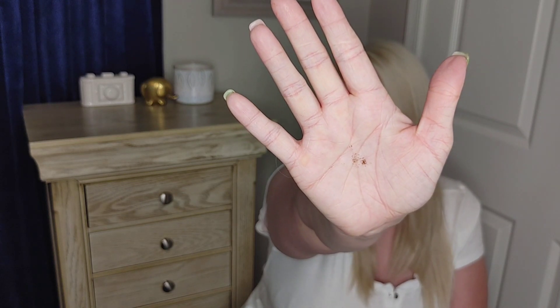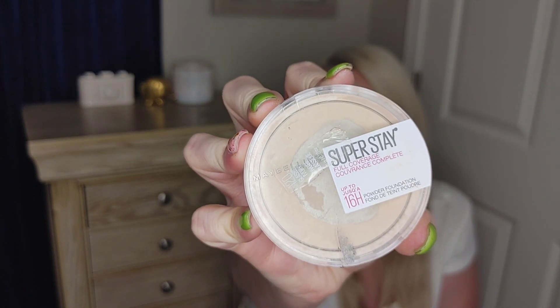These are both eyeshadows I got in Ipsy bags forever ago — it's DLS Eyeshadow, which stands for Dirty Little Secret Cosmetics. The shades are Bikini and Bronzed. I didn't really use them much, and just holding them you can see there's so much fallout. I just used my Jaclyn Hill eyeshadow palette as my go-to, so any small eyeshadows I've had for way too long I'm finally just tossing in the trash.